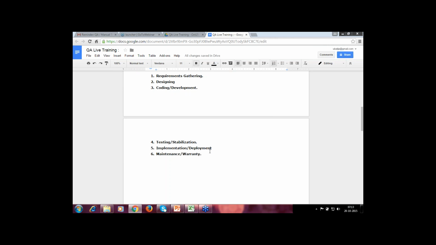But if anybody understands that you as a test engineer will come in the fourth phase and do some job, that is not correct. That was the very old scenario about 15 years back, when testing got introduced and people used to involve the testers only here. Involving the testers only here is not going to help, because you should understand the requirements of the project, you should understand the design of the project, and you should work with the developers as much as possible, how they are writing the logic, what kind of logic they are implementing.